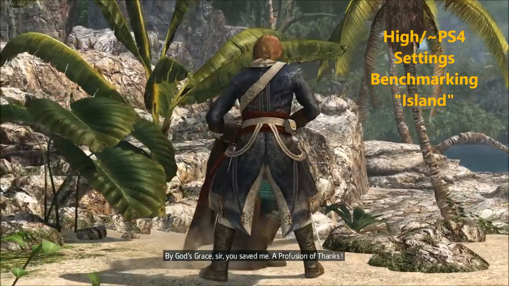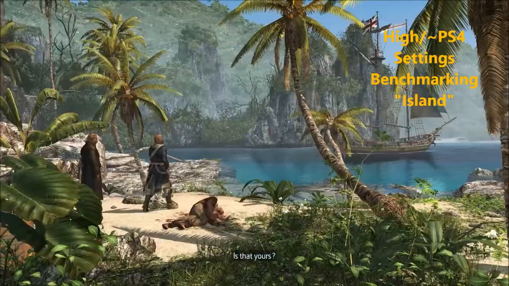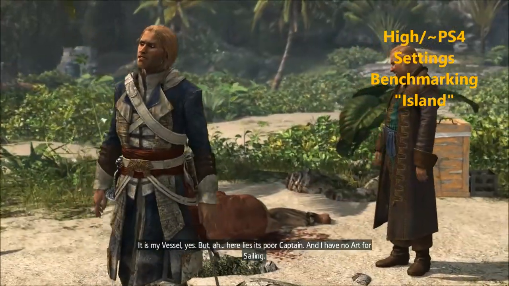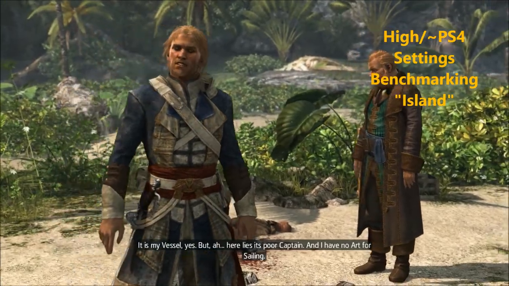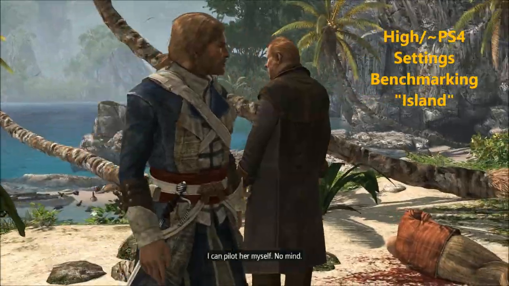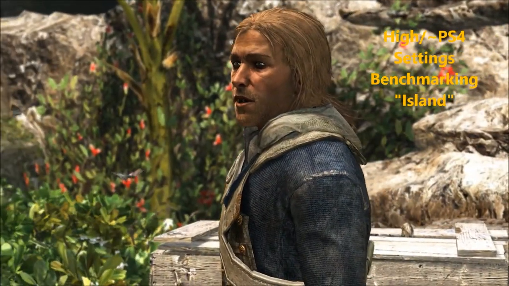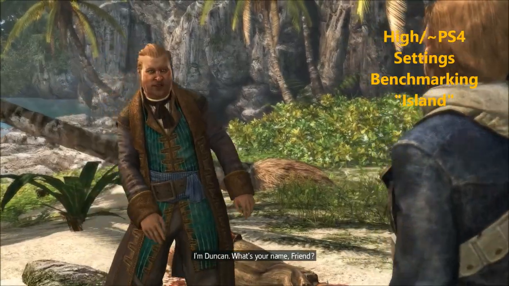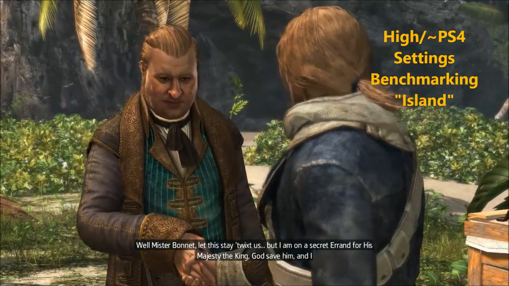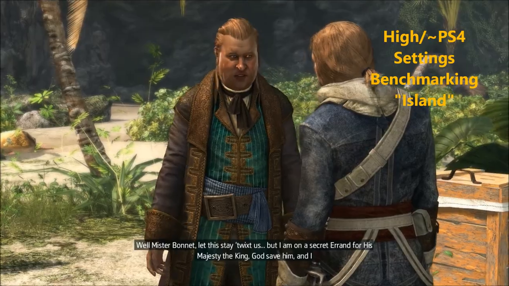God's grace, sir. You saved me. A profusion of thanks. Is that yours? It is my vessel, yes. But here lies its poor captain, and I have no art for sailing. I can pilot her myself, no mind. You don't mean to abscond with my ship, do you? I'm Duncan. What's your name, friend? Steed Bonnet. Well, Mr. Bonnet, let this stay twixt us. But I'm on a secret errand for His Majesty the King, God save him, and I must get to Havana with speed.